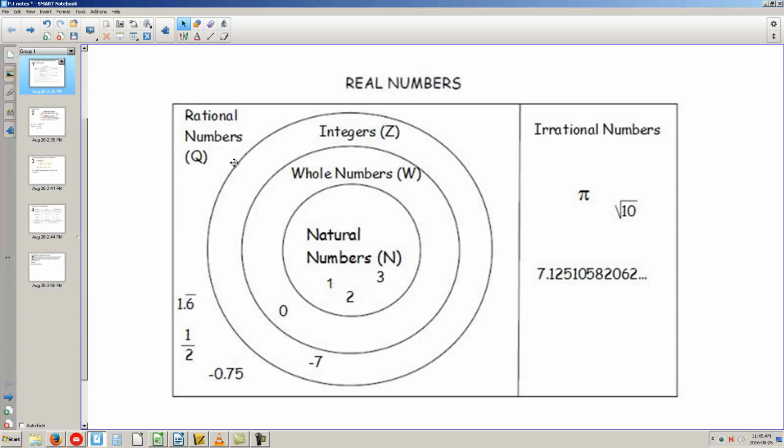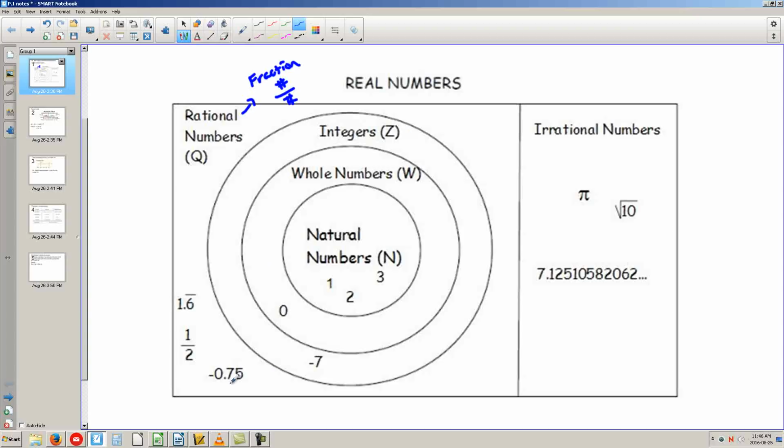The next group, as we continue to expand that out, is what we call rational numbers. All of the stuff that lives inside of that box is a rational number. So natural numbers, whole numbers, integers, they're all rational numbers. Rational numbers are really the first thing that needs to be explained. Rational numbers are anything that can be written as a fraction. We need to be able to write it as a fraction so that the top is an integer and the bottom is an integer. They can't be decimals. You can't put 2.3 over 5.789. They have to actually be integers on top and bottom.